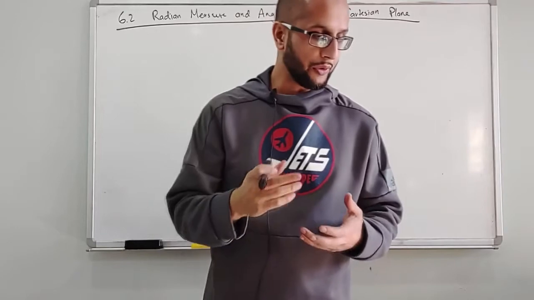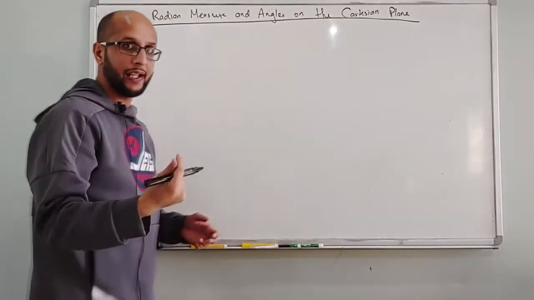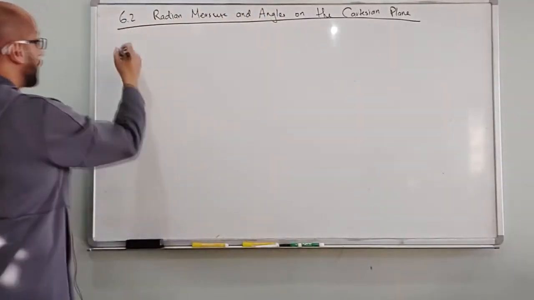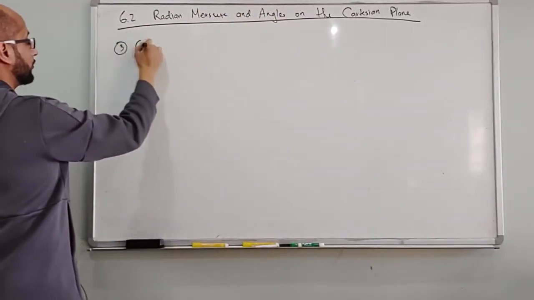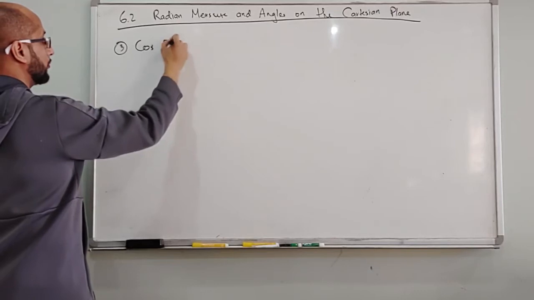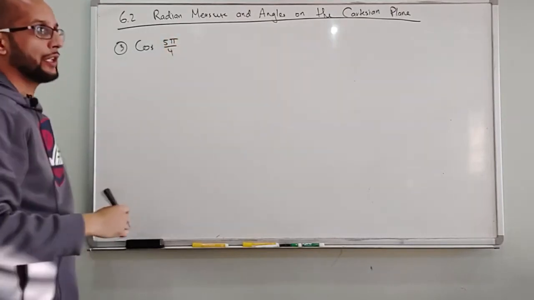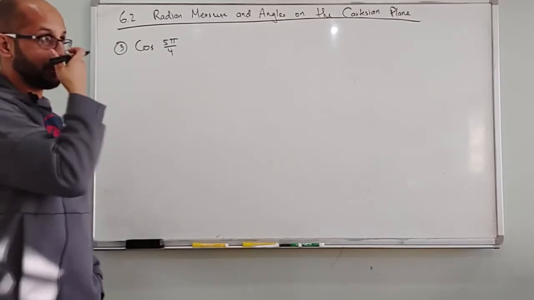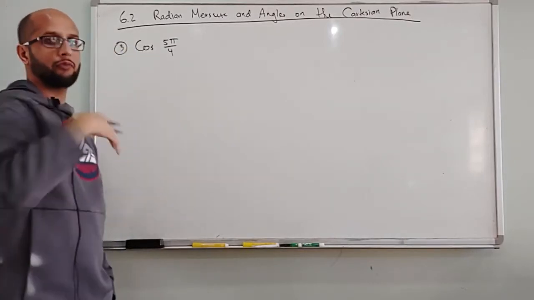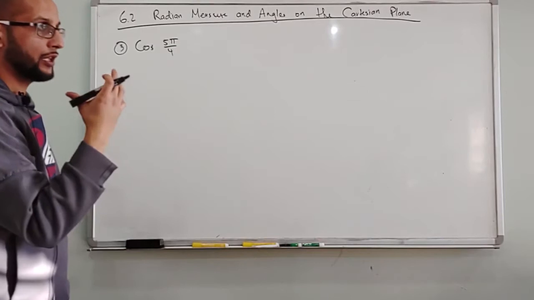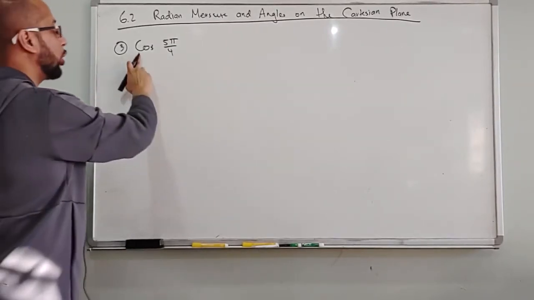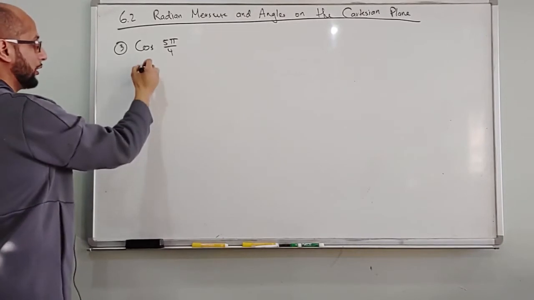Okay, let's look at example 3. It says determine the exact value again of each trigonometric ratio. So now we have cosine of 5 pi over 4. If we're going to find cosine of 5 pi over 4, we need to determine a few things. I'm going to show them on the board, but really you can do them in your head because you want to be able to just summarize what information is given to us.